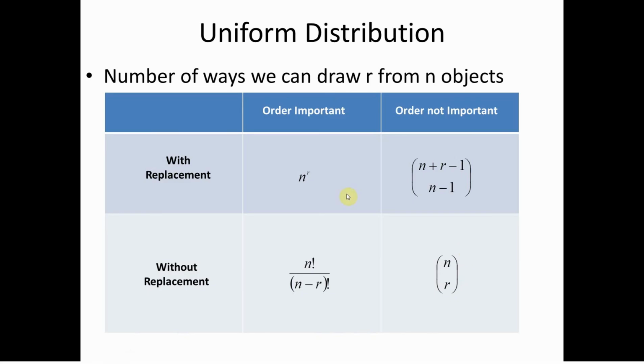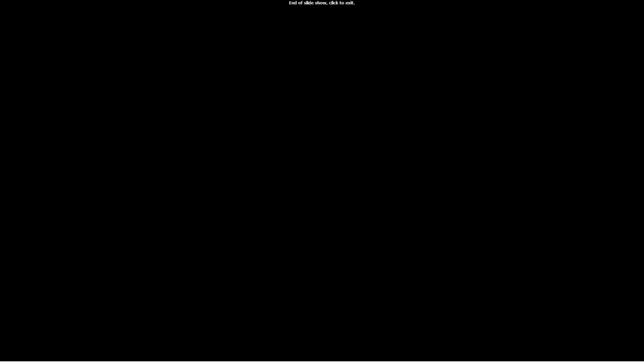And we can make a nice little chart. Here you can see order is on the top, with or without replacement on the side, and these are our different choices. I'll give you some practice problems so that you can work on that. Now next we want to consider some more useful distributions like the binomial, Bernoulli, Poisson, and things like that.